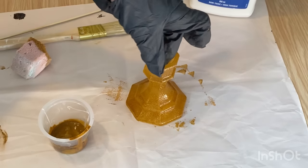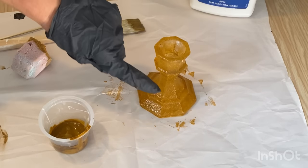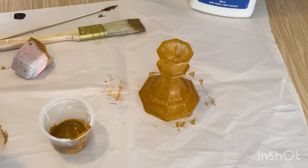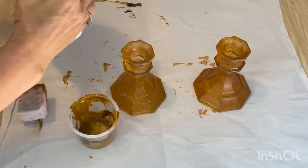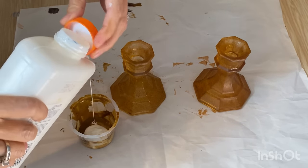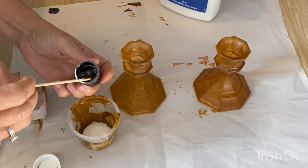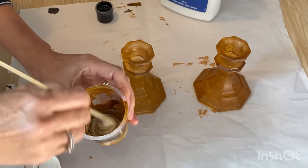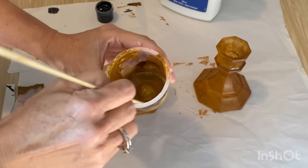Now the second coat is completely finished and using the sponge covered it a lot better because I could get into all those little nooks and grooves really well. Now I'm setting it aside to dry and starting the second candlestick to match. I've run out of mixture so I'm making a little more — just school glue with a bit of brown food coloring — and I should be able to get pretty close to the same color so they'll all match.